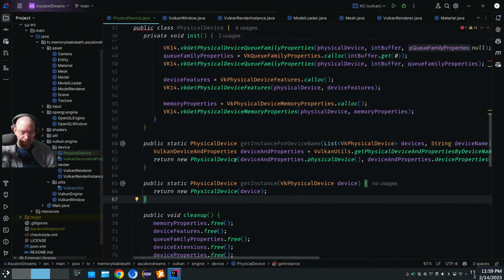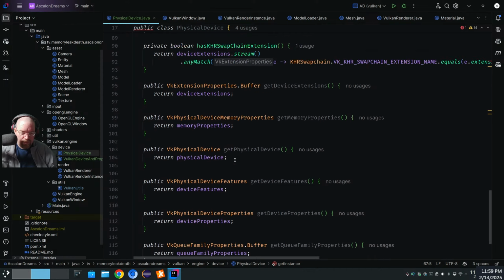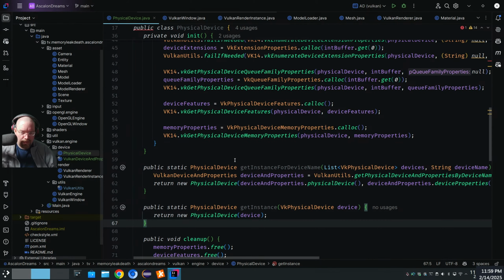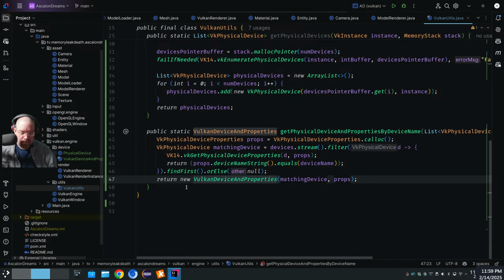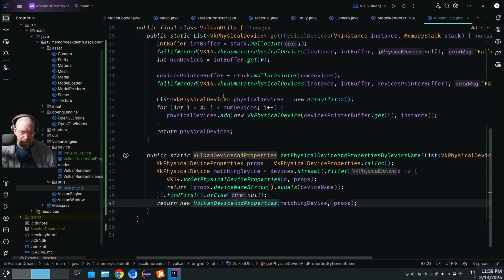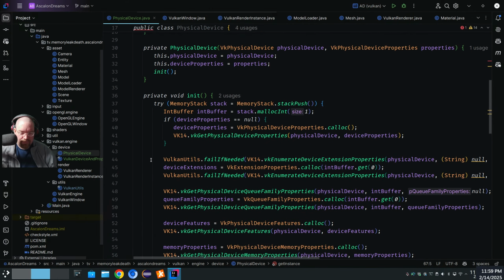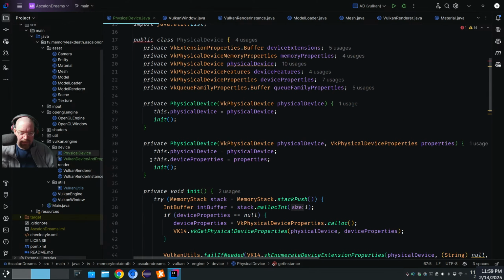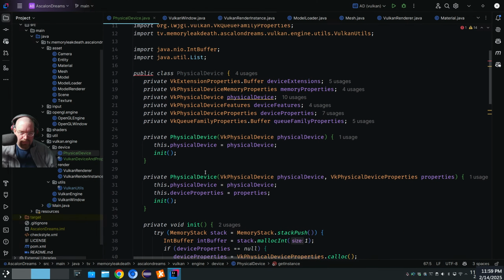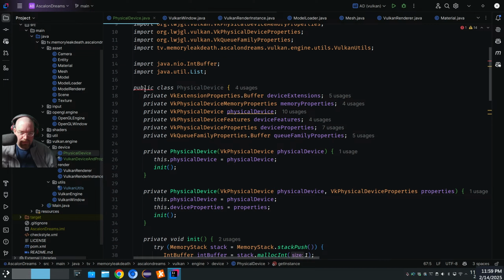Okay, I'm a little bit happier with that. I think it's slightly cleaner. There's some funkiness here in the utilities, but I think the class itself makes a little bit more sense now.